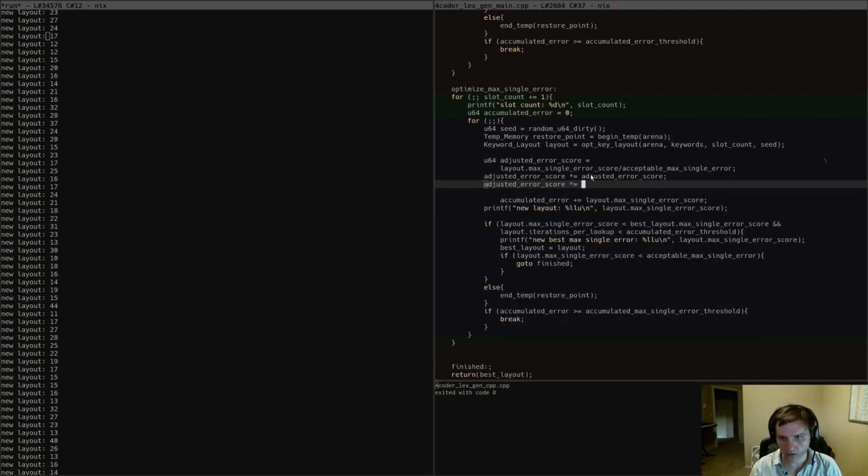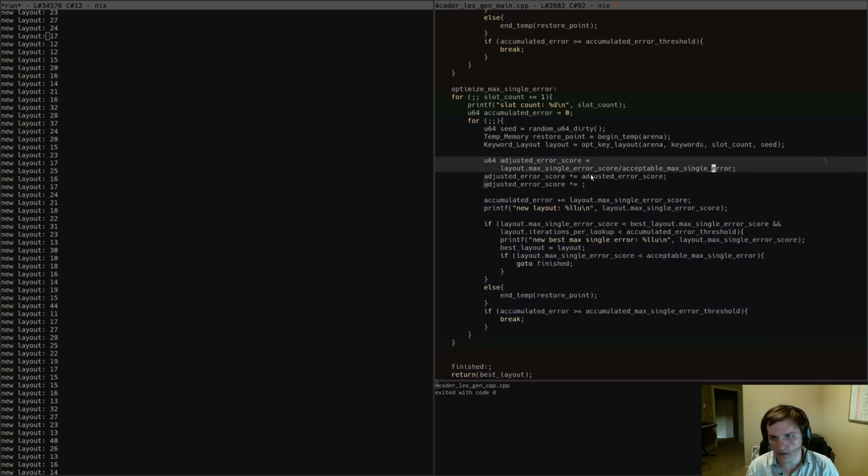So if you get to a number smaller than the max single error, then this will turn into a 0, and that's fine because you're about to exit anyway. If you get exactly what you're looking for, this will turn back into itself, which is fine because again you're going to exit right away.